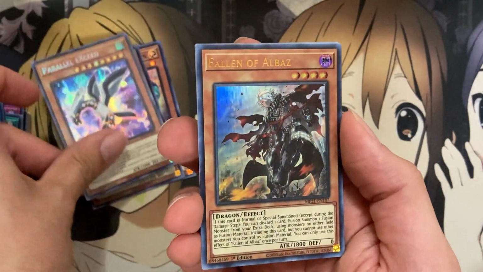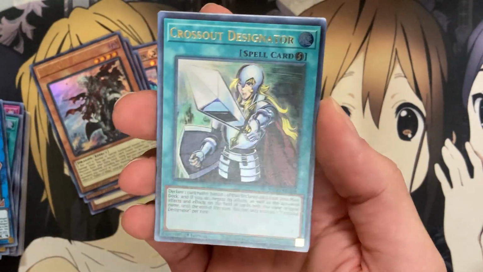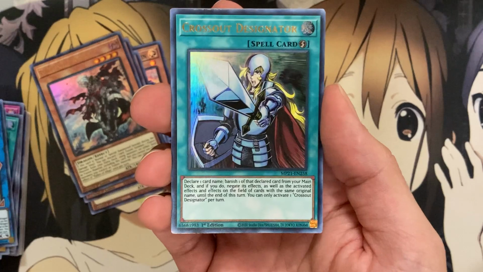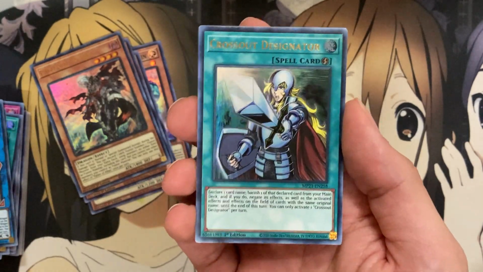Ultra rares, we have Fallen of Albaz, needed reprint for sure. And, oh, there it is, awesome. Our first Crossout Designator, very, very nice. This card is basically the next staple for this pack and what a lot of people are looking for in this set. Glad I at least got one so far. We still got a good amount of tins to get through, but this is an awesome pull.